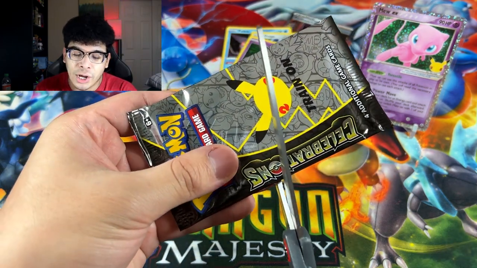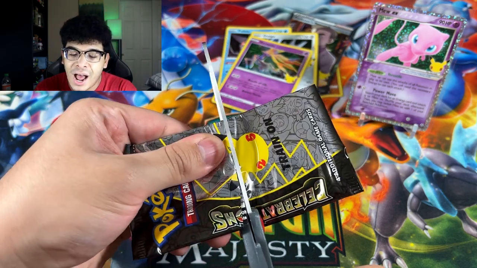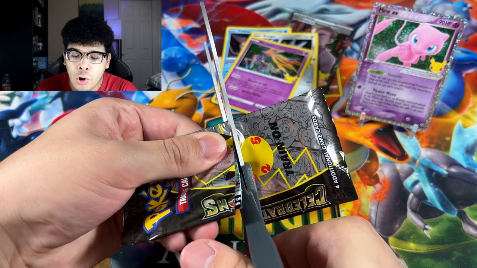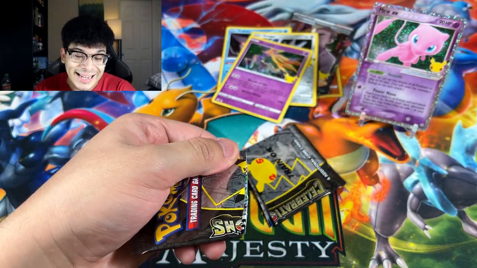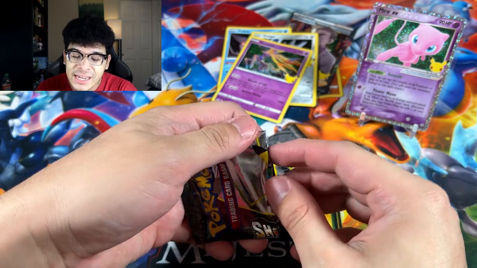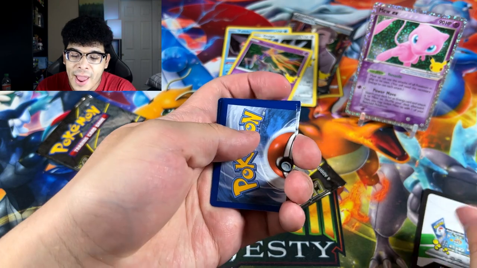Pack number 2 that is going to be straight up ripped and not even opened. Not even a chance to save it, bro. Zero chances. It's done. It's gone. The deed has been accomplished. You feel me? So here's the code card right there.